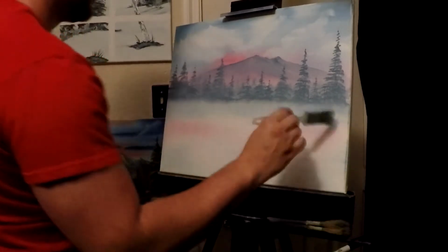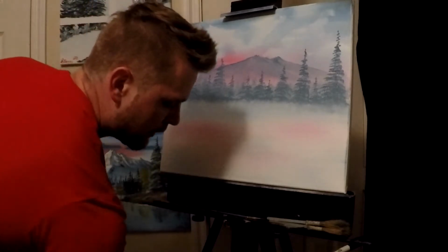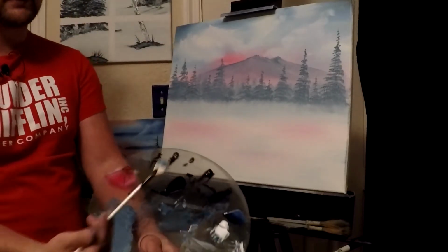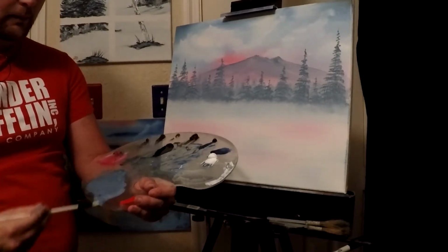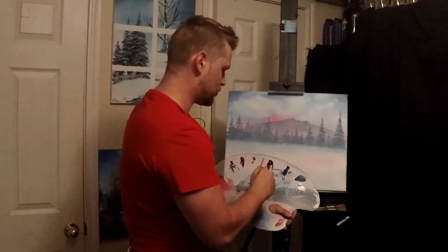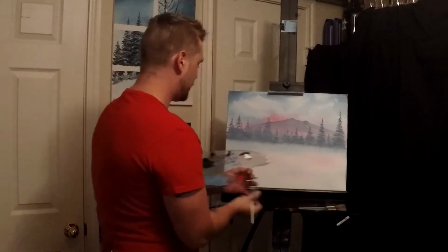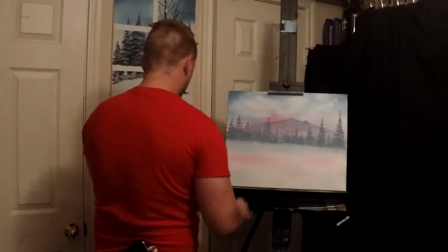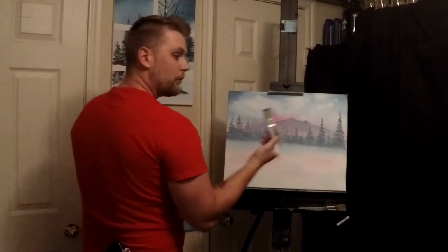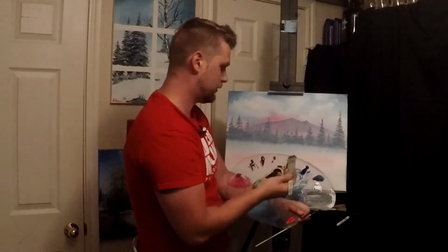Perfect. Because what we need in between layers is the mist that helps you define where one layer starts and one layer begins. So again, even though I've got a bunch of this lighter color stuff on here, I'm gonna get off at least a little bit of the excess and just go straight into the darker color, because it's the same color. So I don't have to worry about it too much. But before we do that, I did forget, we need to put in our background trees for our darker color. So we're gonna take our 1-inch brush and go ahead and bang it right on into it.